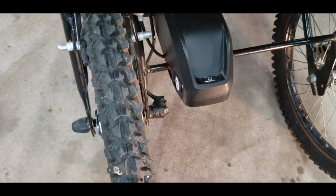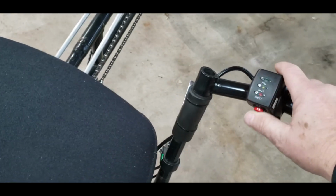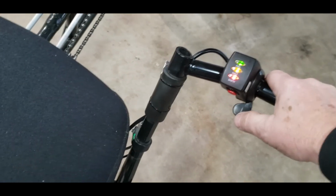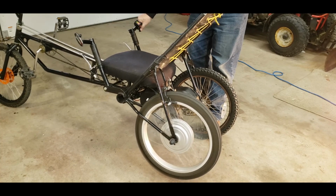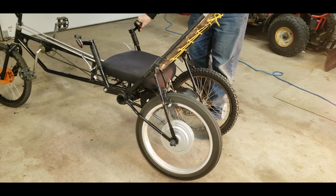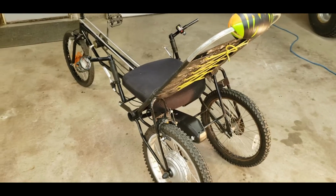So with the battery mounted and locked into place, you just turn it on. I usually leave the battery on during the summer. You can charge it right on the bike. I only take it off during the winter months. Just take it inside to store it. Throttle has an on off. Turn the throttle on, then you just hit the thumb screw and the wheel goes. It's 100% variable speed. Said it goes about 20 mile an hour. So here it is.